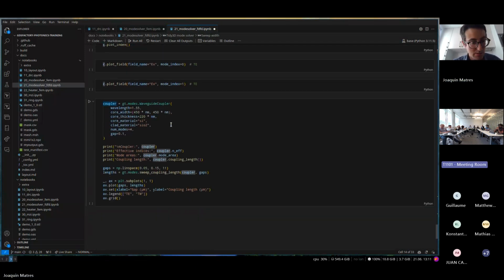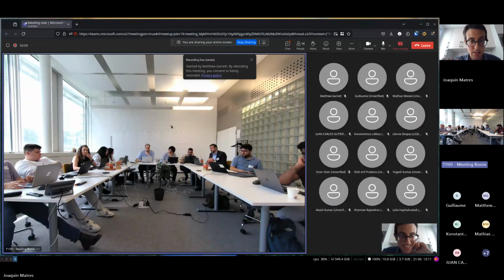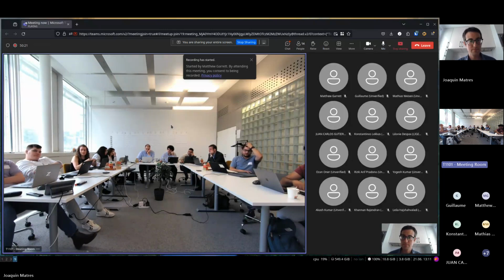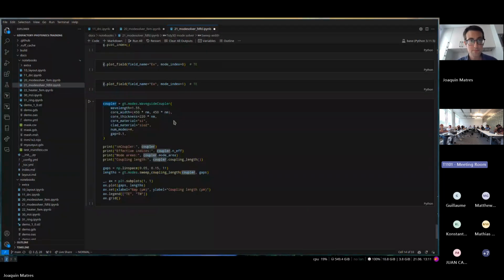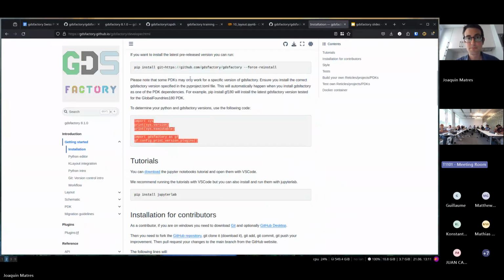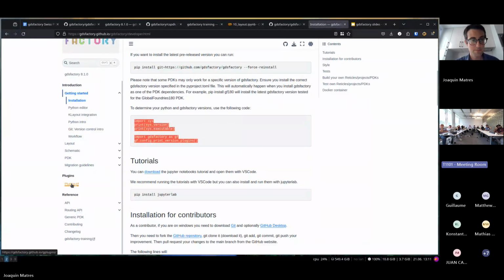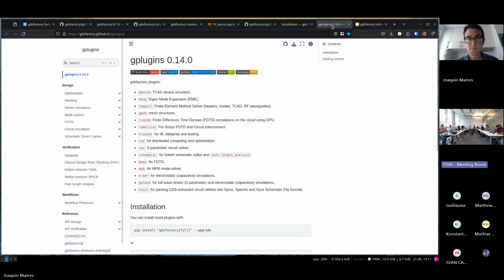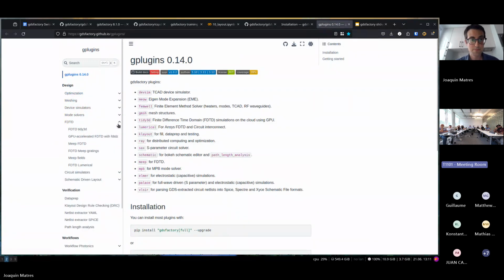I have a quick question. You mentioned that Gdsfactory has a wrapper around the API of Tidy3D. Can you customize simulations as much as you can with the native API? Do you have wrappers around every single function that Tidy3D offers? Can you customize all the same parameters, same types of simulations, and so on?